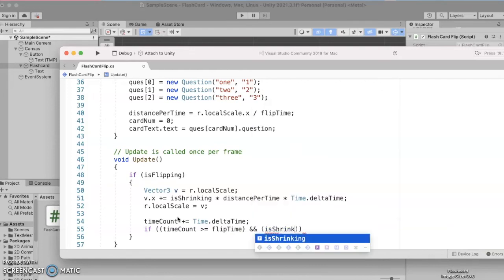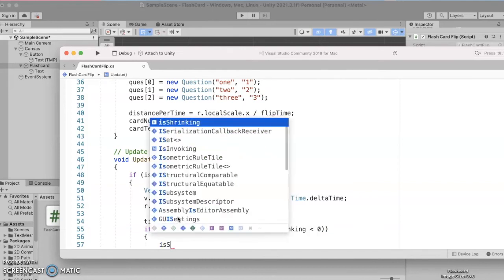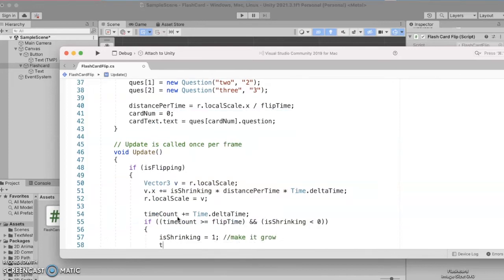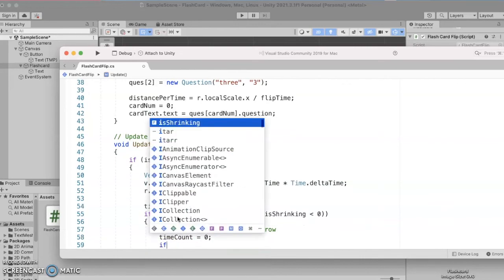And let's see, if isShrinking is 0, it's getting smaller, then what are we going to do? Well, we can switch isShrinking and say, well, we're done getting smaller, we want to get bigger again, make it grow back to the original size of the flashcard, and time count's going to be back to 0.